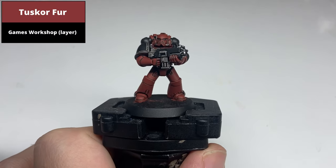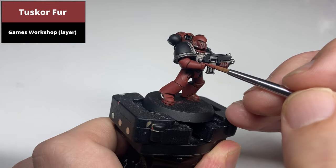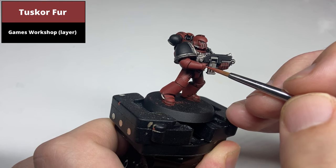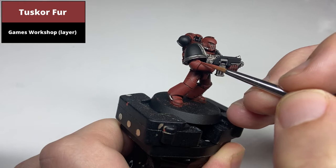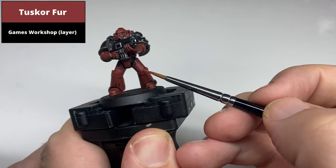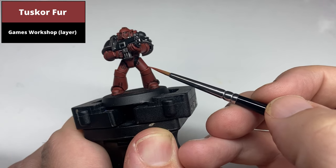As Word Bearers Red is more of a terracotta color than a true red, I found that using red paints to highlight gives a funny effect, so I ended up settling on a first highlight of Tuskor Fur. This is painting all of the raised edges on the model, particularly around the face and around vents and the like, and any overspill is to be corrected with the Word Bearers Red before continuing. As always, on any of the sharp edges, you may get away with just using the edge of the brush to give a sharp line.